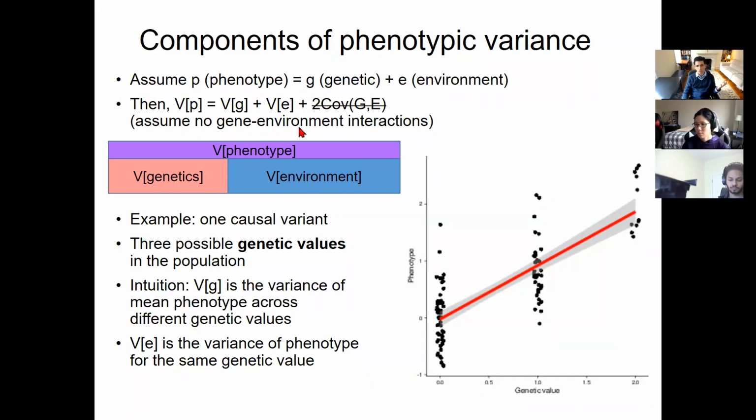So we're going to assume that there are no gene environment interactions, that basically, your environment does not interact with your genetics. There are cases where this would be the case, but for now, we're going to assume that perhaps after correcting for population stratification, the covariance of G by E is actually negligible. So that basically means that we can think of the phenotypic variation in a given sample as a component of the variance that is explained by genetics and the variance that is explained by environment. So basically part of your phenotypic variation is driven by genetics, and part of your phenotypic variation is driven by environment. Everybody with me so far?